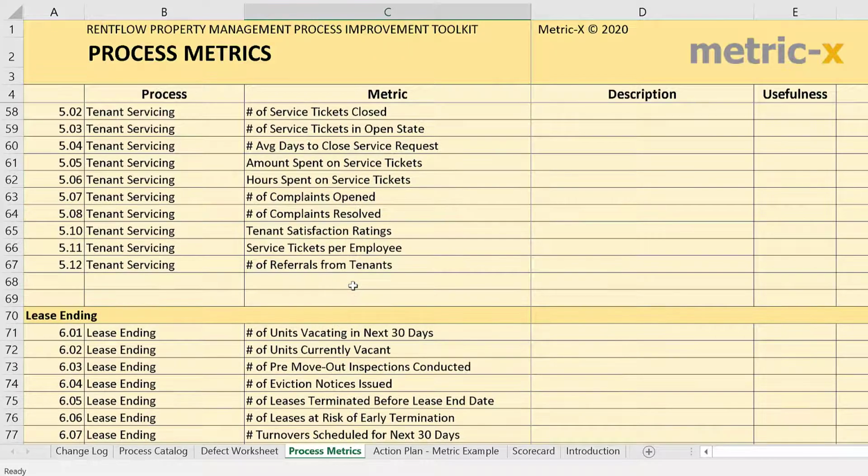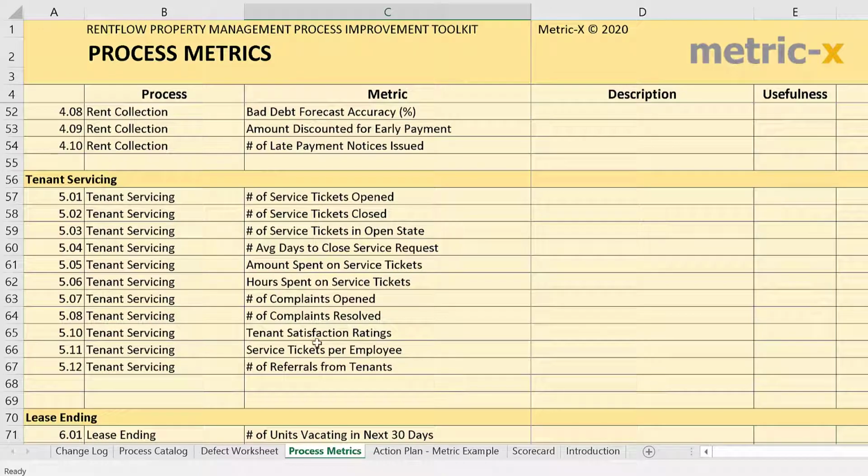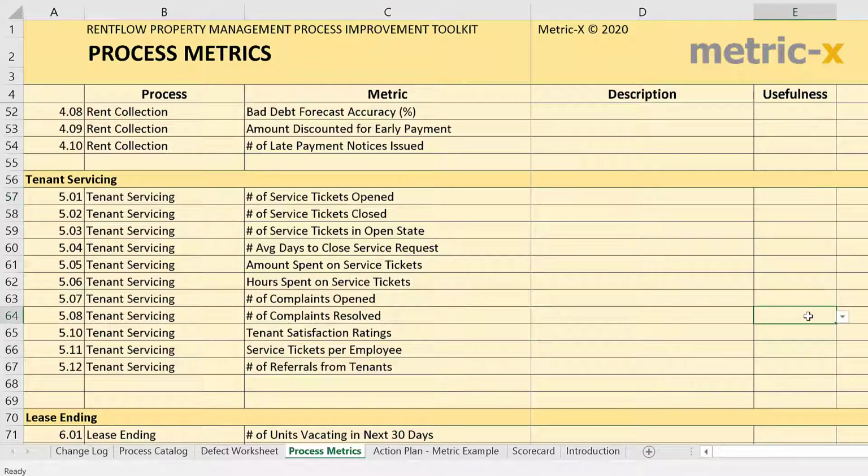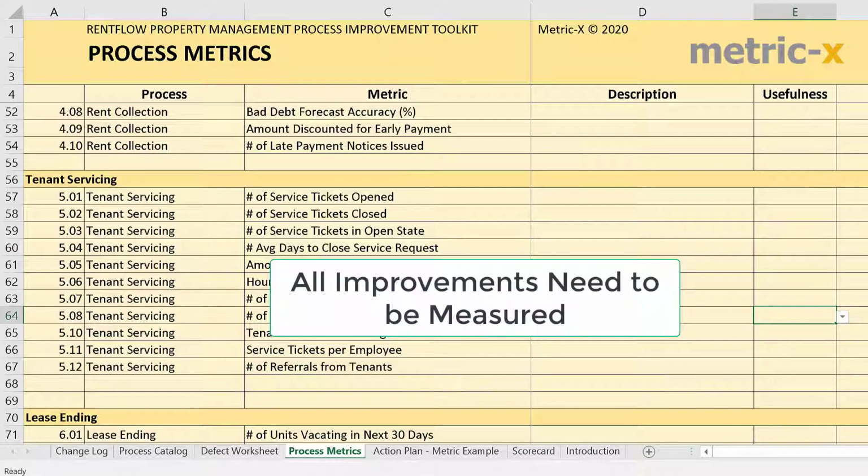Now, as with every other module, you can add and edit or delete some of these that don't apply to you. And then we have some additional pieces of information. So you can write a description here and then determine what the usefulness of these metrics is for your particular situation. Ultimately, all improvements need to be measured, and this is the starting point for defining what those metrics are.